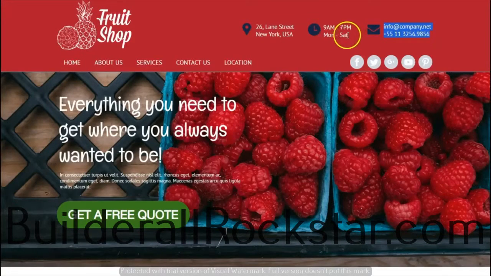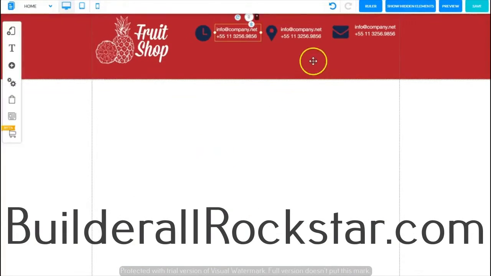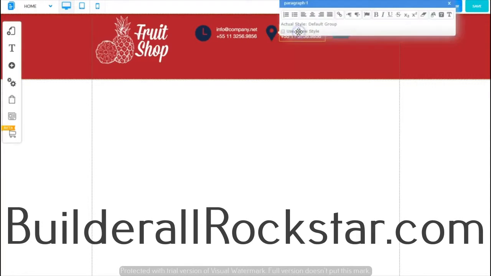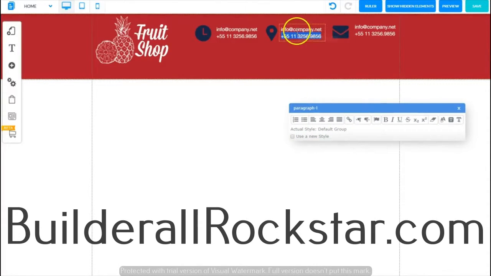So let's come up here and grab the hours of operation, highlight it, and copy it to the clipboard. And now let's activate the text box that we're going to put the information about our hours in. We're going to double click and then triple click to select it. Let's move our editor out of the way. Oh, we'll have to try that again. And once we have all of the text here highlighted, we're going to paste it.